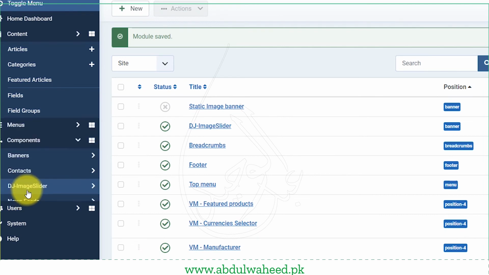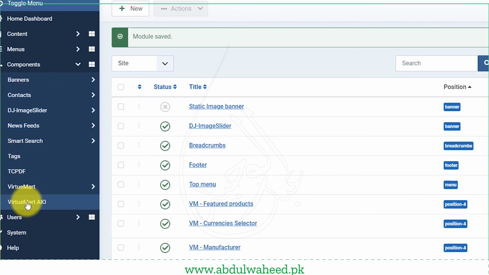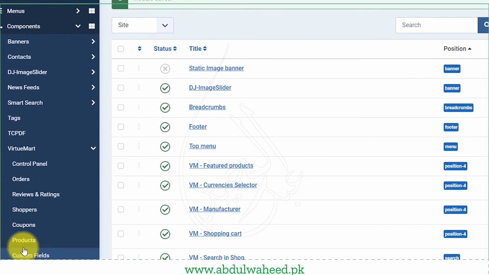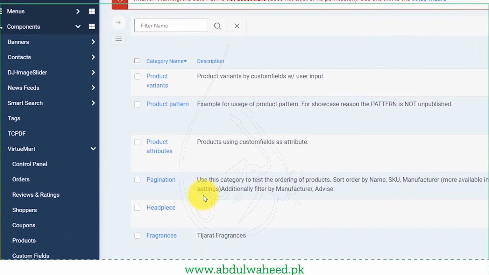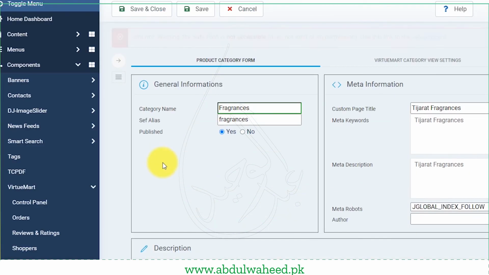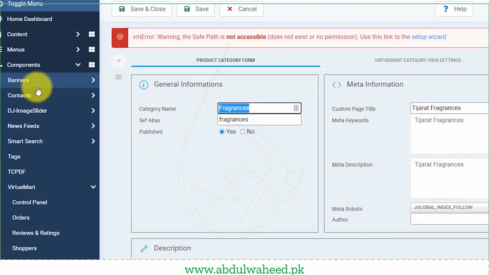I will go to the component with Joomla under the categories. Let's change this fragrance to clothes.